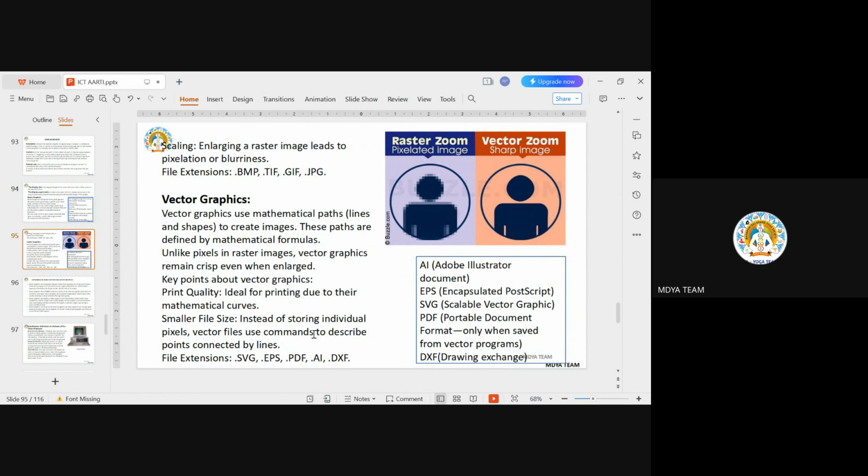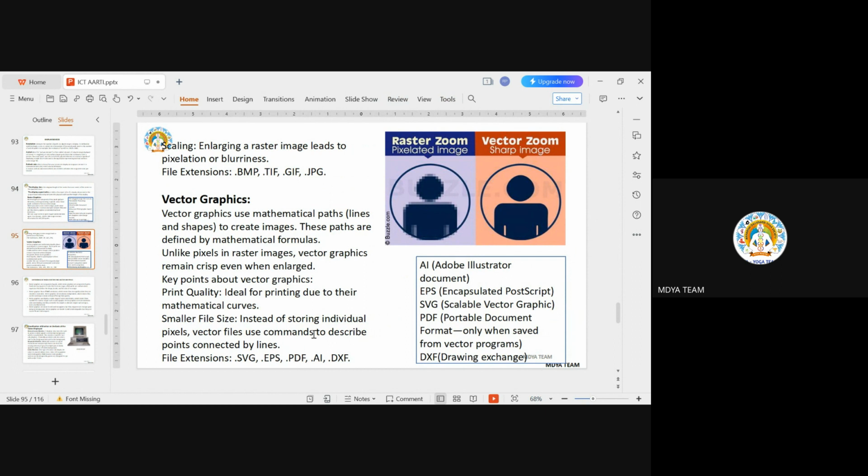Key points about vector graphics are print quality. Obviously, the print quality will be better than raster graphics. There is also a small file size, but the limitation is that in raster graphics you can make larger images, but in vector you can make only small images.